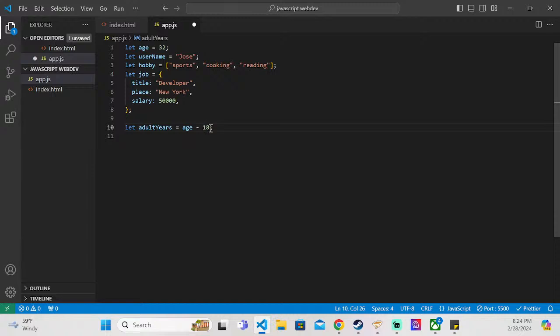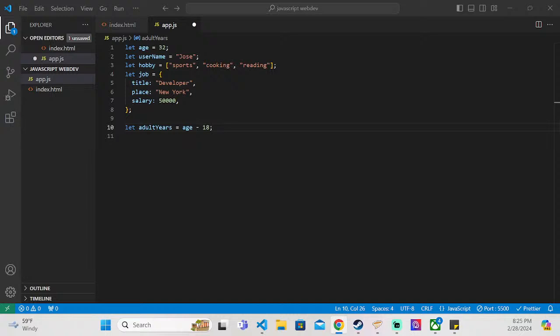So you're not just allowed to deduct one value from another, but you can add as many steps here as you want. Of course, you're also not limited to subtraction. You can also add values with the plus symbol, multiply values with the asterisk symbol, and divide by values with the forward slash. But here we need the subtraction, and now adult years should store the result of age, which in this case is 32, minus 18.